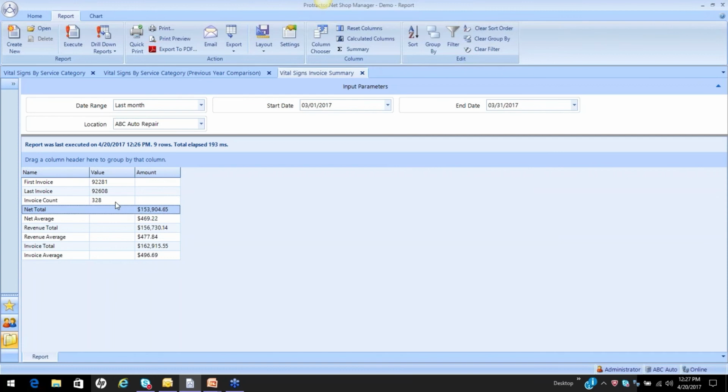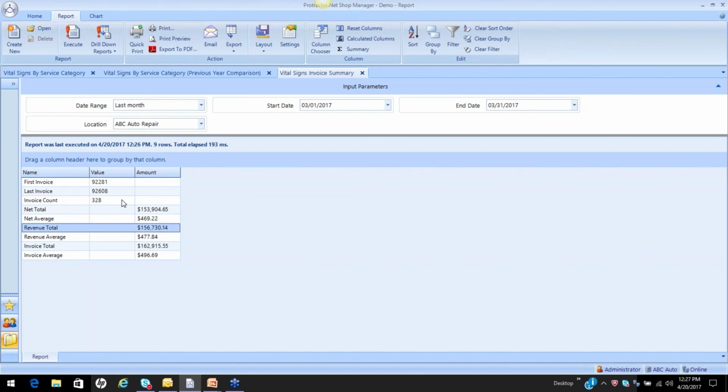So that value divided by the number of invoices says true sales, parts, labor, and sublet, your average sale is $469.22. The revenue total includes parts, labor, and sublet, and any other charges, shop supplies, disposal fees, those additional charges, money that you keep.